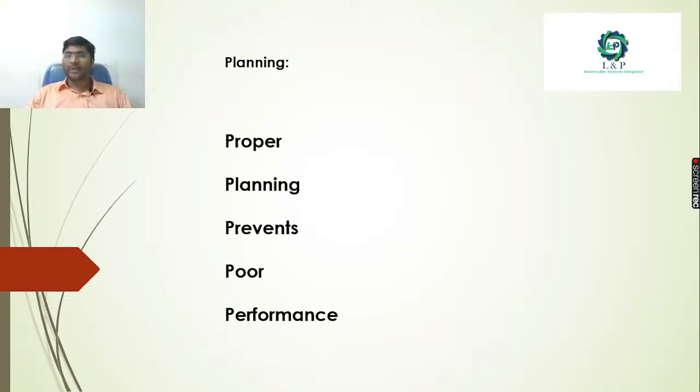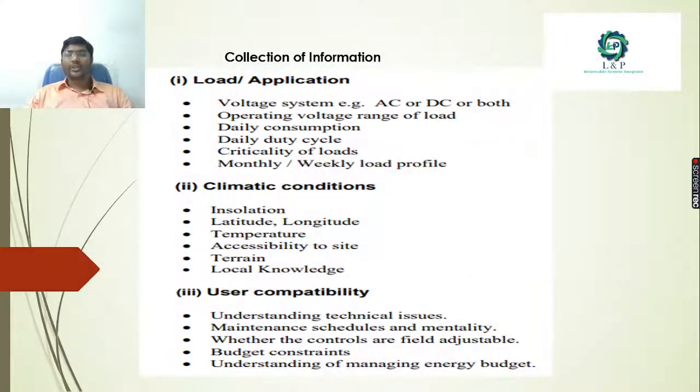As we told earlier, proper planning prevents poor performance. If you're going for collection of information, you need to know the load and the application, whether it is AC or DC, what its operating voltage is, and how much the daily consumption is. Also what the criticality of the load is, and what its monthly and weekly load profile is. All these things we need to collect.